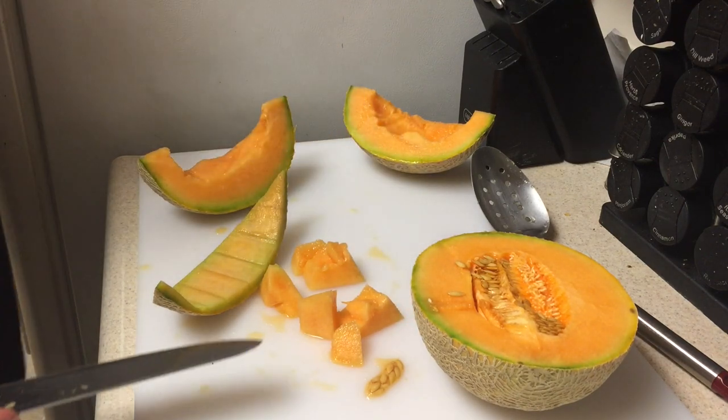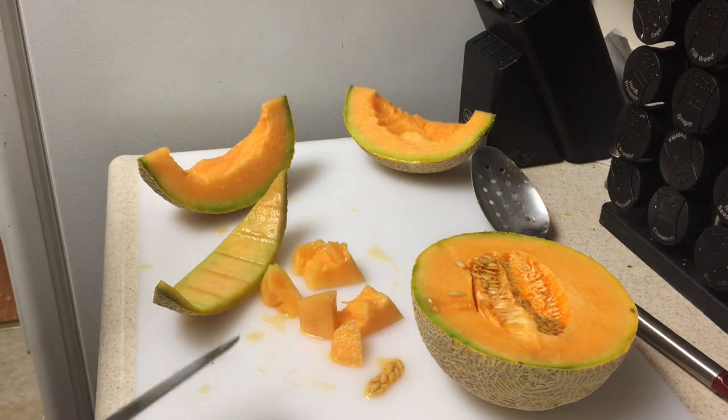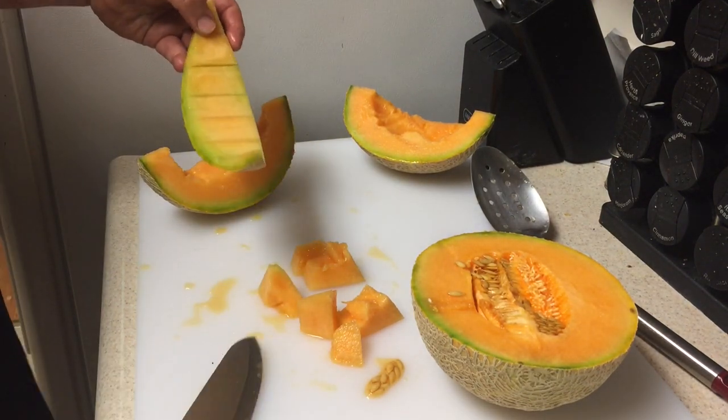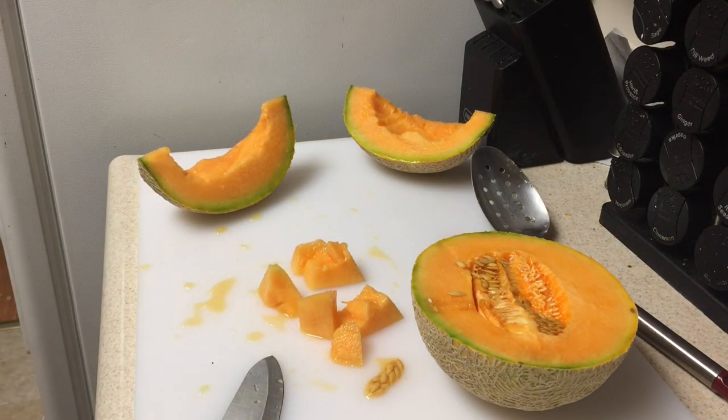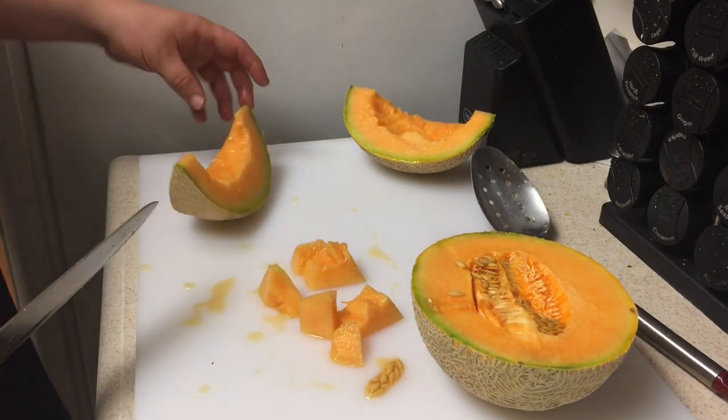And I'm gonna try it by here. Wow, this was a perfect cantaloupe, really, really delicious, really good. Wow, that is juicy and good. Holy cow. Packed with flavor.